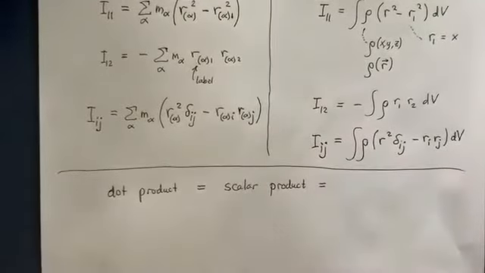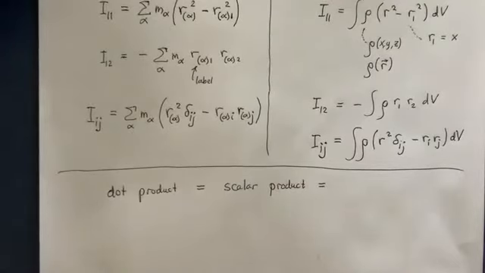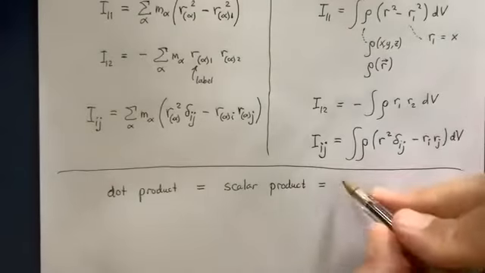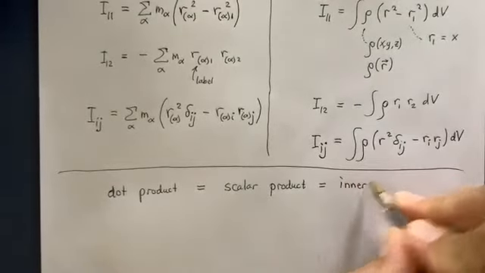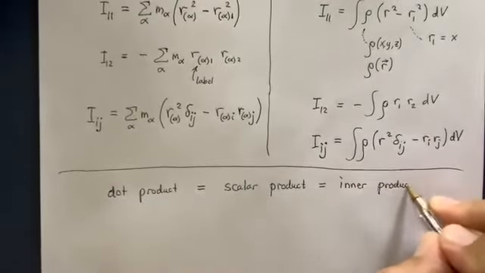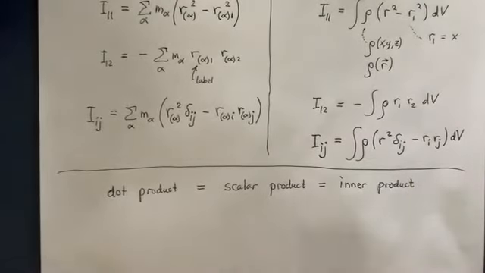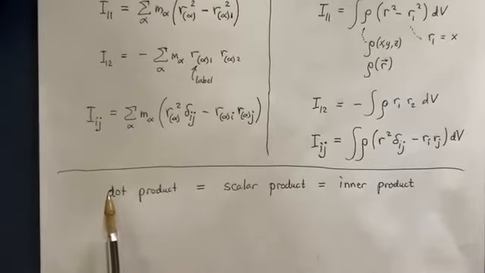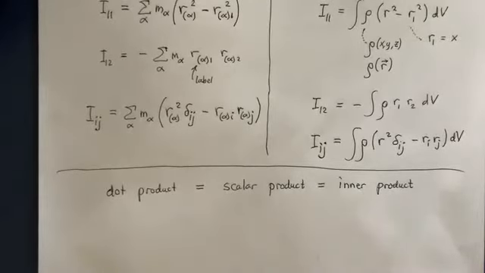And there's another term, a third term, which is also very popular. It's called... okay. So these three terms are identical. Okay. Let's take some time as we go through this discussion. We're going to see there's a whole wonderful world of tensors out there. This dot product, which is the same as a scalar product, which is the same as an inner product, we're going to see how we can compare this with a cross product.